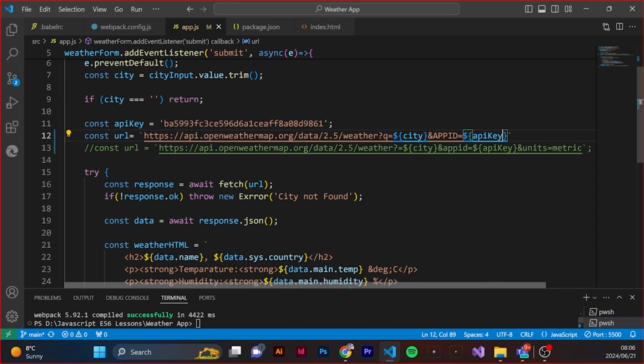Okay. All right, so I'm going to just build again. I'm going to quickly rebuild.